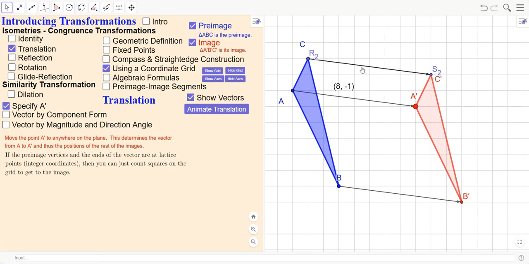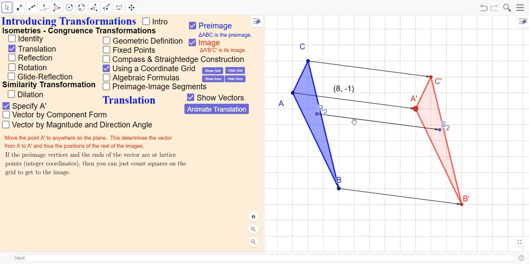So that's the same vector, whether it's there or here or here, or in fact any other place, right? So any other place that's on the figure, you're going to the right 8 and down 1. Whether that's a nice lattice point or something that's maybe not a lattice point like here. So it's the same vector all the way up and down that figure. So when the x and y, vertical and horizontal changes on your vector, are integers and your lattice points are your pre-image vertices, the grid's a really nice way to work on that.